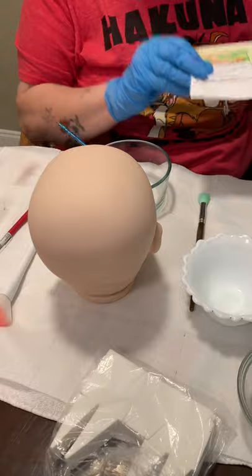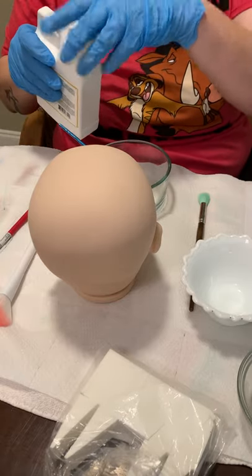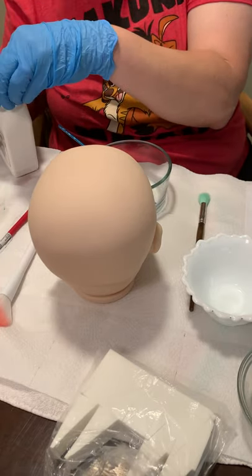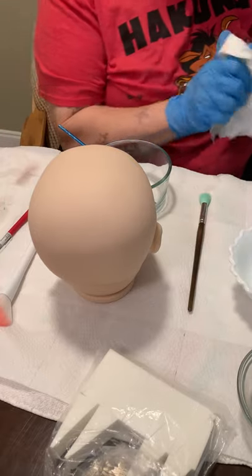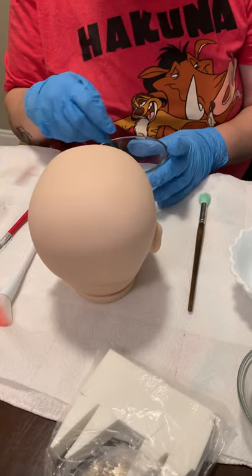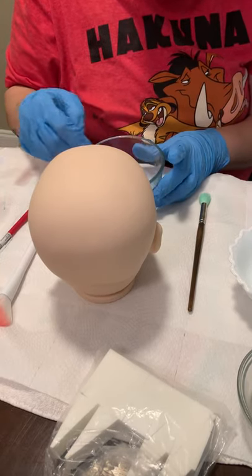I'm going to use Genesis heat-set paste for him. I have this color wheel and he's more in the peachy section, so I'm going to neutralize him with this blue color here to the best of my ability. I'll add a little bit of thinner to this, maybe a couple capsules, because he's a big baby so I want to make sure I get enough for the wash. I am wearing a mask and gloves because this is paint thinner — it might be odorless but there's still vapors, so I have some windows open and a fan on.